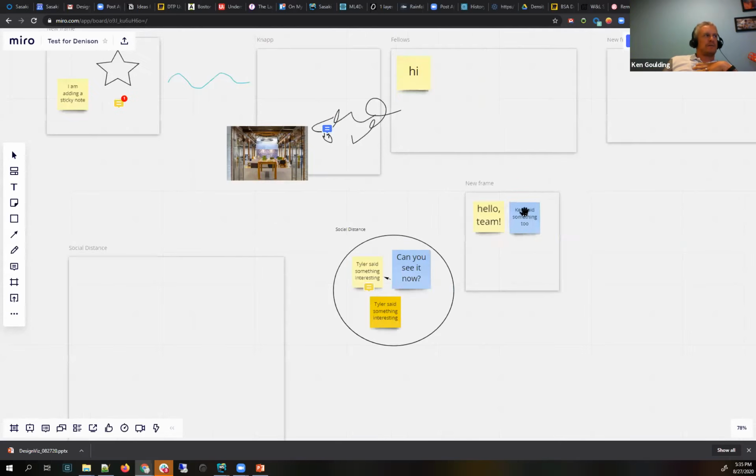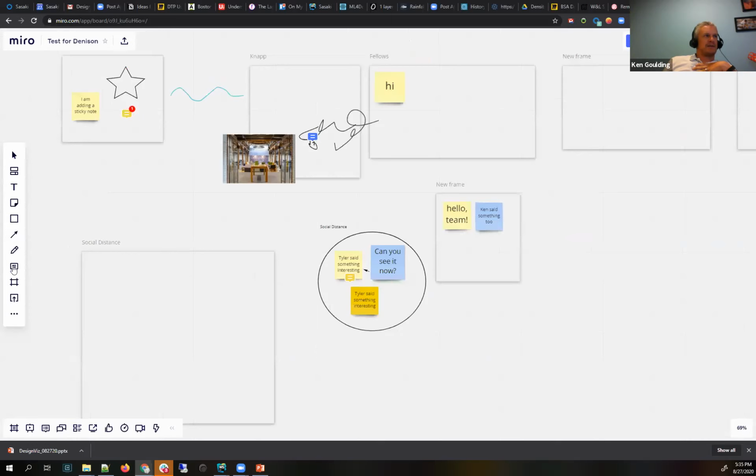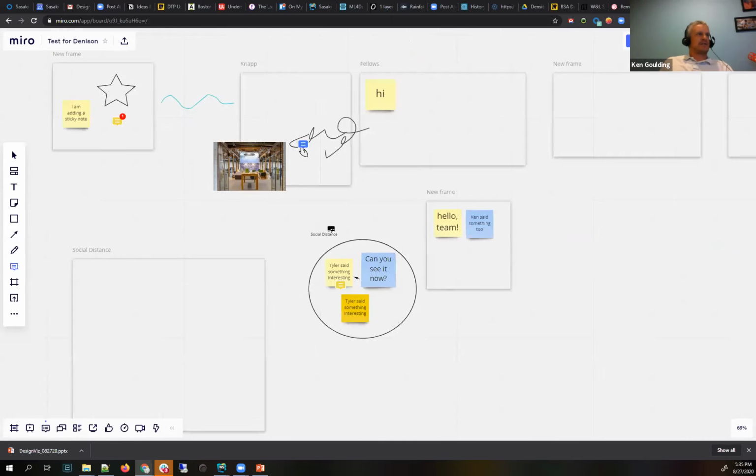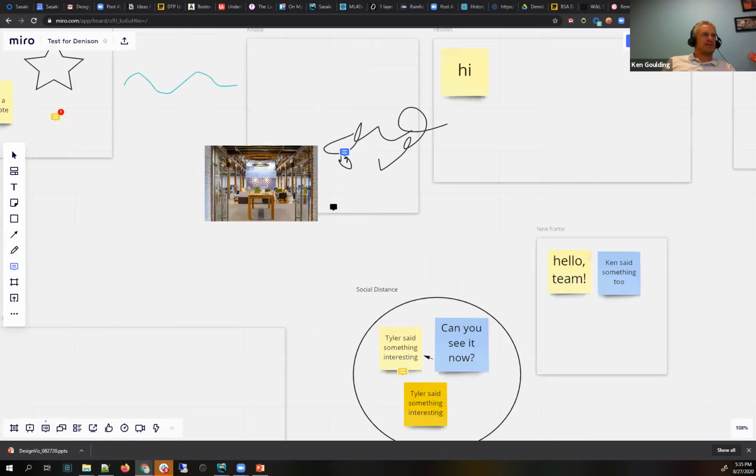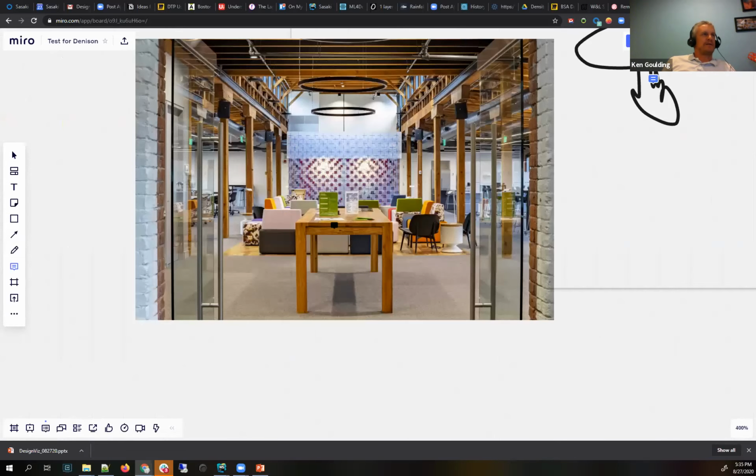So the one feature that we're going to use together in the next part of this session is the ability to comment. So that's this little button here. And so anything that you see, like you can come into this diagram over here, which again is probably just copy paste from this is our incubator space that we're not able to use at Sasaki. And so, you know, anybody can come in here, kind of comment, you know, that's got my name on it.